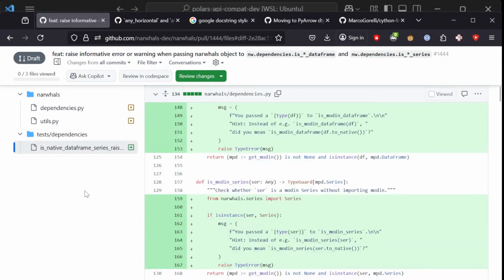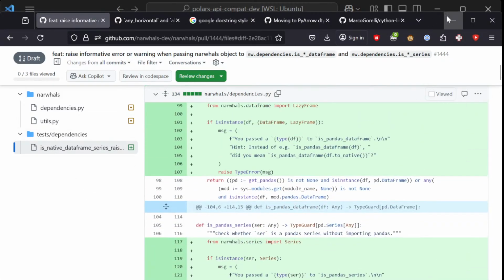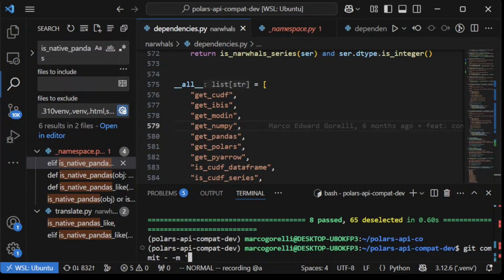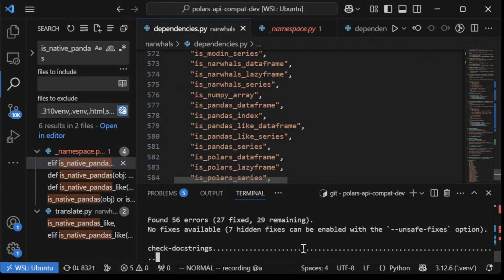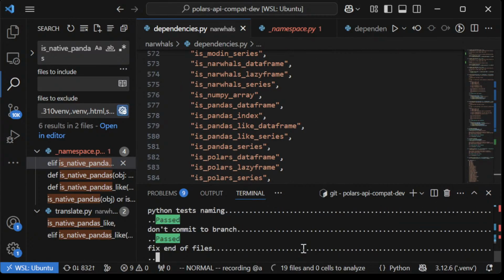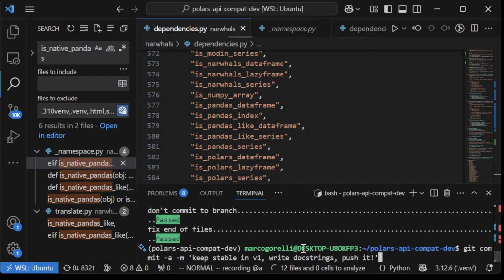Right, where are we? Did I push? Oh yeah, git commit -a -m, keep stable in v1, write docstrings. Push it. Maybe push it shouldn't be part of the commit message.